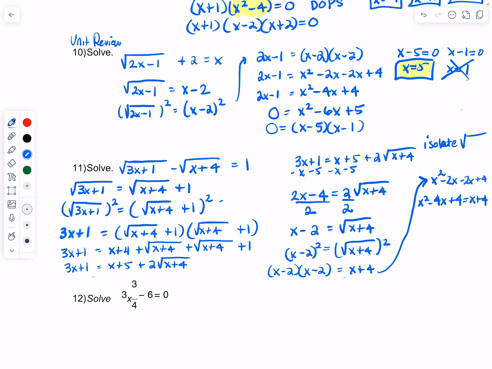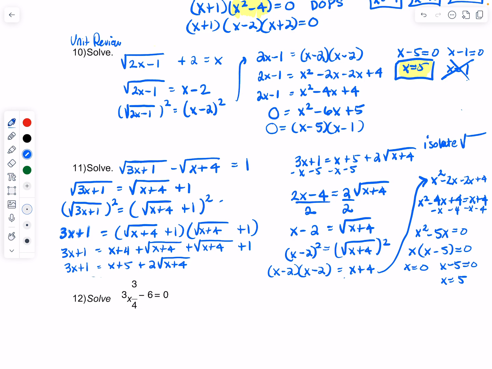Again, I have a quadratic, so I'm going to subtract the x off of both sides, and I'm also going to subtract the 4 off of both sides. When I do that, I get x squared minus 5x, and that equals 0. And I'm just going to check my work really quick, make sure I didn't make a mistake. Okay. All right, so I factor out an x, and I'm left with x times x minus 5 equals 0. Set this equal to 0, I get x equals 0, and x minus 5 equals 0. x equals 5.